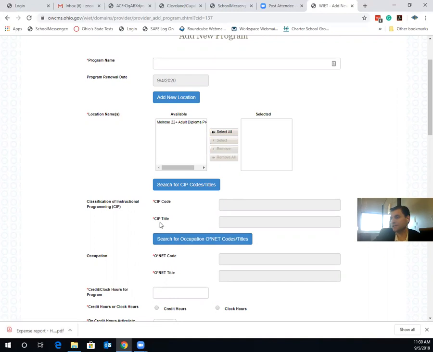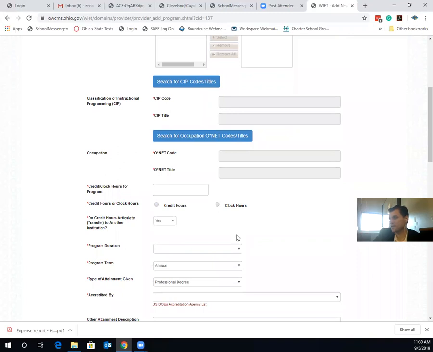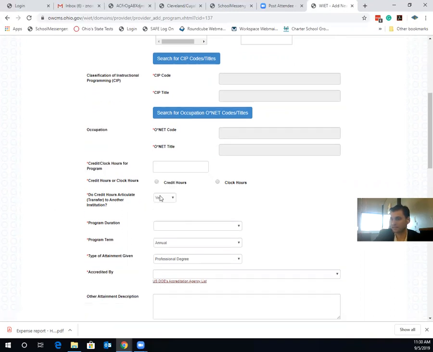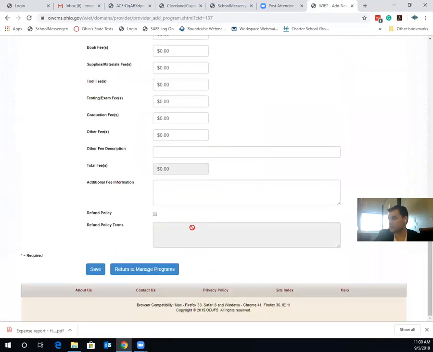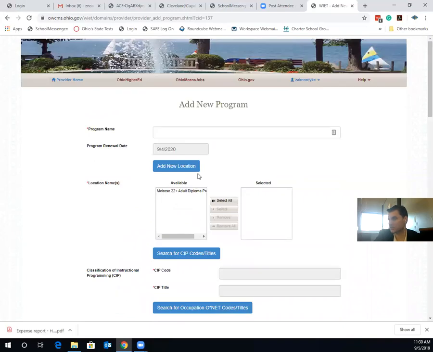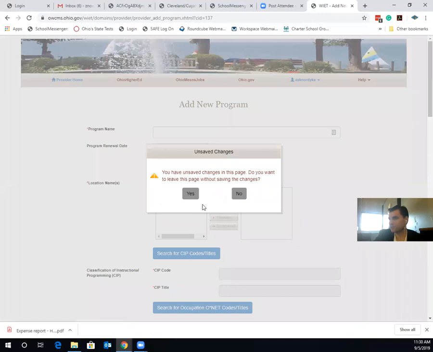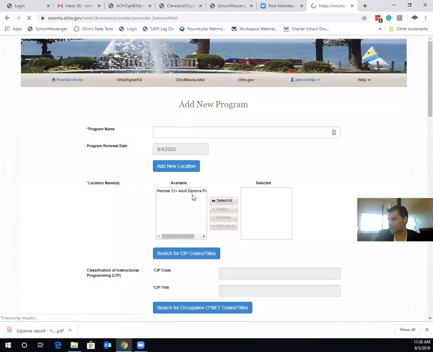The CIP code and title, again, will all be within the application that I'll send in PDF format. I'll jump over to our actual application so you can see it. The ONET number, the clock time hours, literally every single thing in this, including the fees and costs, I will include so you can see this. So let's jump back. To do this, let me go to the provider home. Okay, I don't want to save any of those changes.